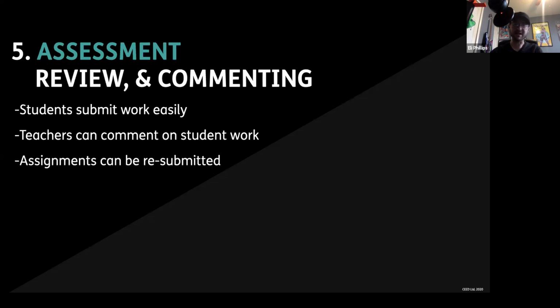And as I referenced, assignments can be submitted and resubmitted. So if you have a group of students working together, some are remote, some are in the classroom, people are working asynchronously, where one part of a project is being done now, another part is going to be done later. Because those things are automatically saved and you automatically have access to them, students can do one portion of an assignment, you can see it, check on it, they can work on something else, then come back to this one and resubmit it. It's all about working with you, how you need to build your class in a given moment. We just want to have that flexibility so that you're able to do the things that you need to do in your classroom.